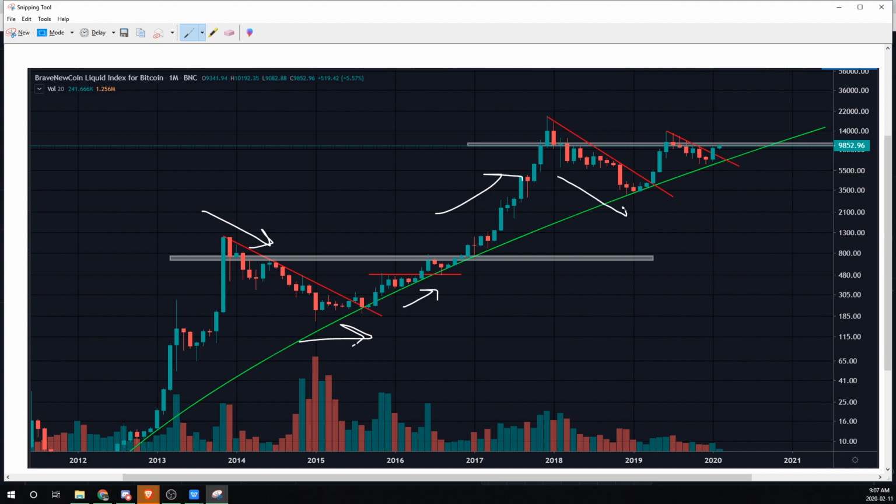We have a huge bull market, we have a bear market which consolidates, making lower highs and lower lows, and then we hold a level where the price does not make a lower low. This is a previous level of resistance, support, and then it turns into another level of support, as well as our ascending curved trend line is going to create confluence of that support zone. But we see that the price did not make a lower low, and then we see it made a new high. This is a new high, and then this is a new higher low.